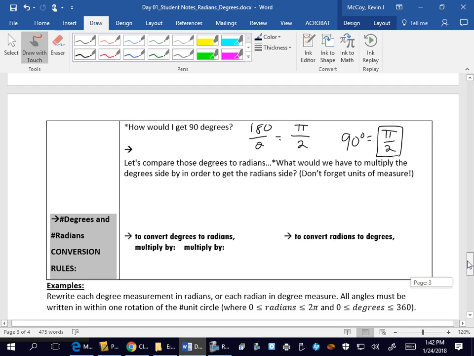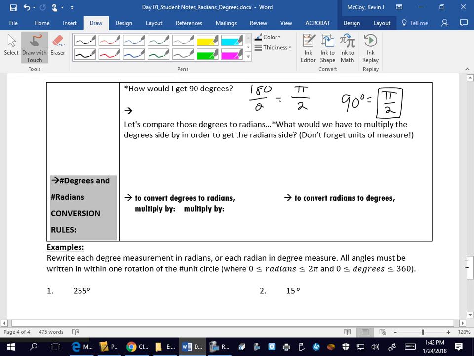Well, there is a formula that you can use to do that. I prefer not to use it, but you can. I'm going to give it to you anyway, and then I'll kind of show you the easier way. If I want to convert from degrees to radians, you're simply going to multiply whatever your degrees are by pi over 180. And that'll convert from degrees to a radian. Then if I wanted to go backwards, maybe they gave me the radian instead and I want to get to degrees, well then I would multiply by 180 over pi.